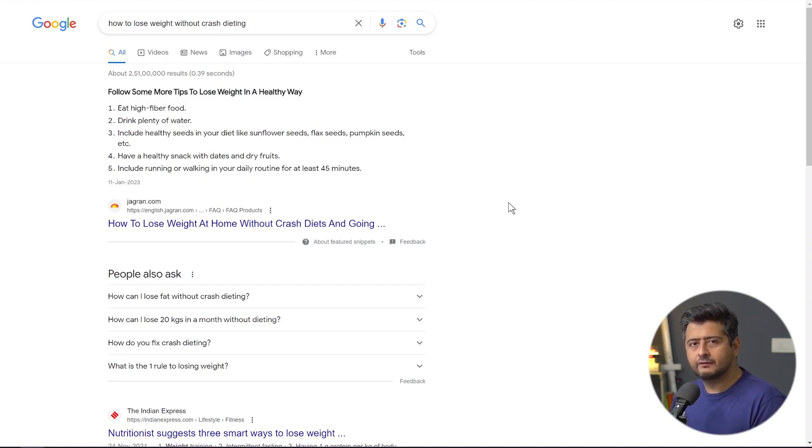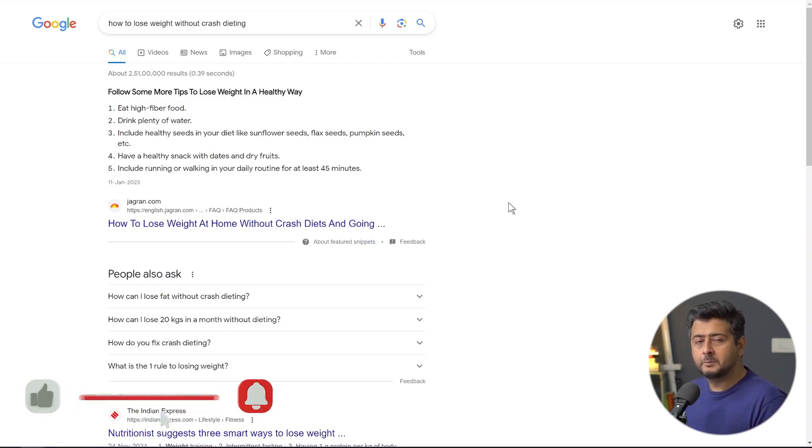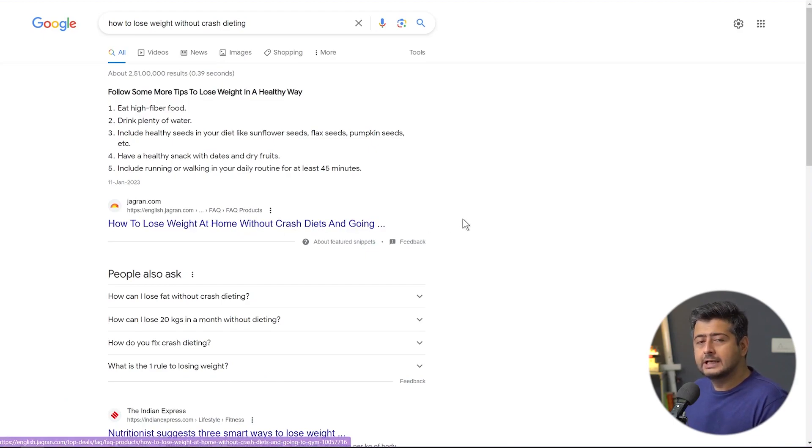On the post itself there are a few different things you can do. Make sure you include some pieces of content — a few different paragraphs — where you answer questions specifically in a way that can be directly picked up by Google. For example, if a post is about how to lose weight, you could include a paragraph specifically answering 'how to lose weight without crash diets.' This is how you include specific questions inside your post where Google can pick them up and display them in the search results.